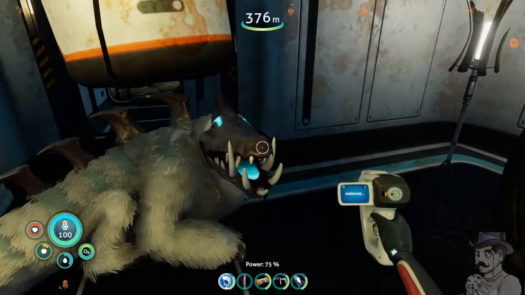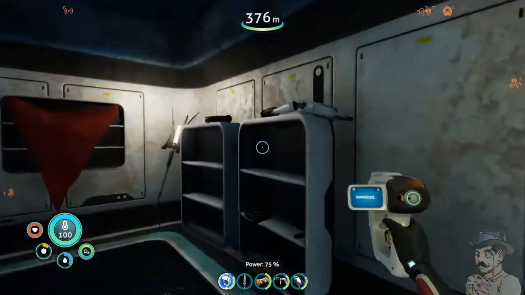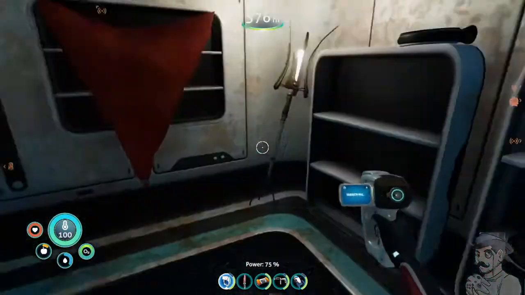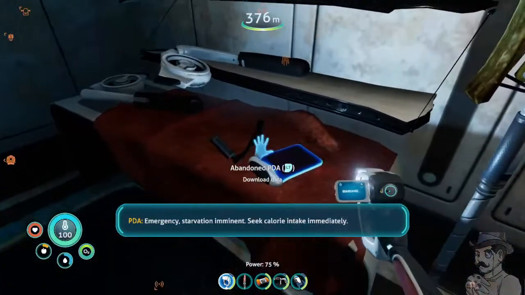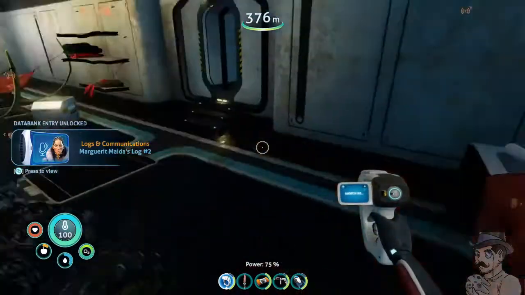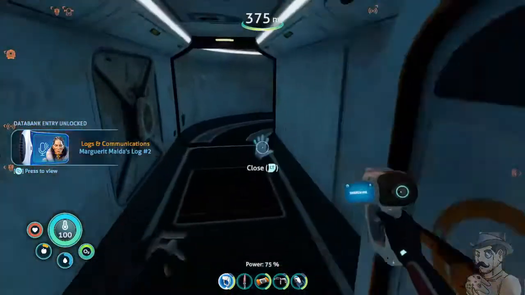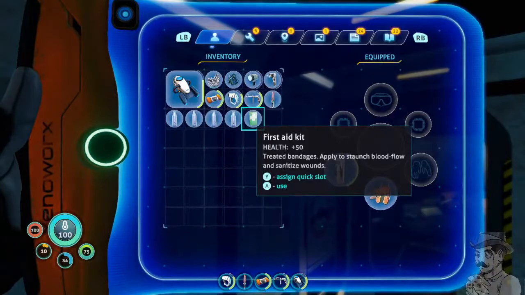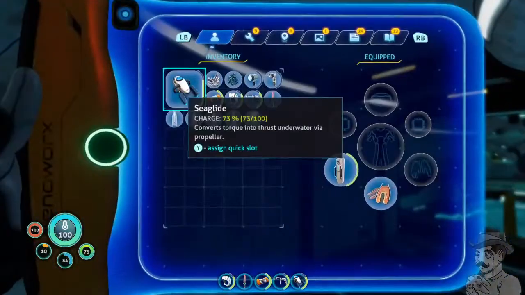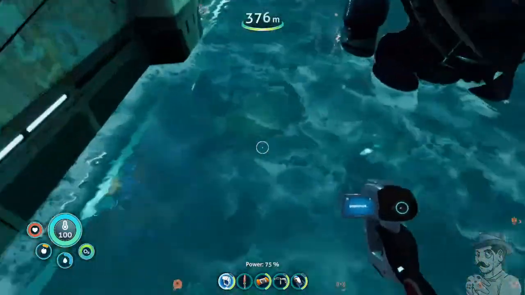Oh my god, you're too adorable. I know you're growling at me because I'm getting close to your master, but god damn are you adorable. Emergency. Starvation imminent. Seek calorie intake immediately. I am starving, so I have to fix that. I did not bring any food with me. How much do I have? 10%? Yeah, okay.